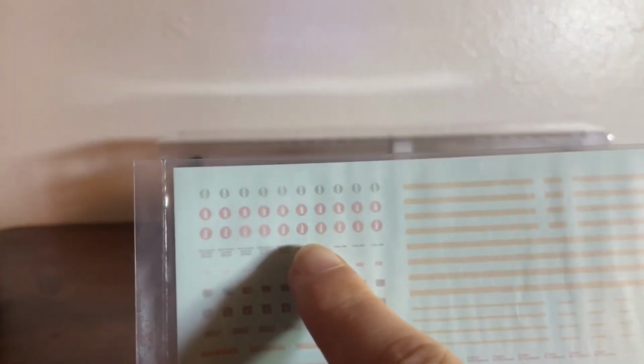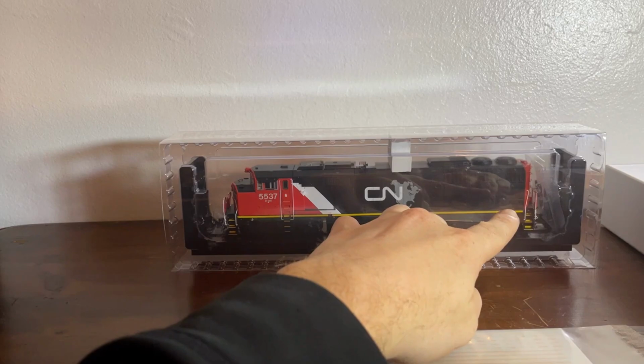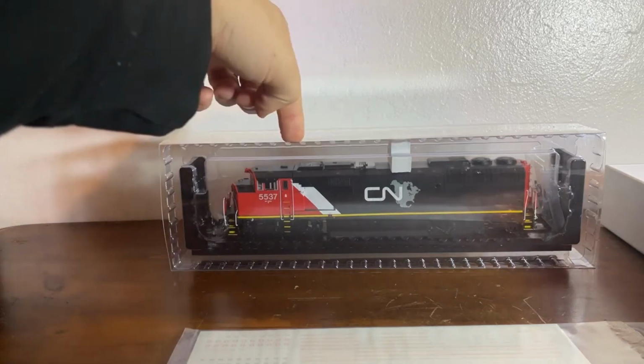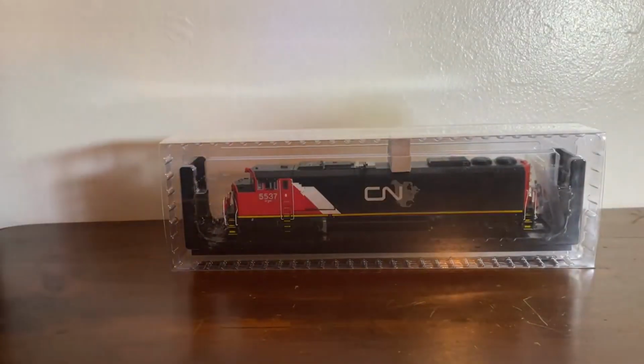Also in that box came these little stickers. There's the sill stripe here, and then we have little stickers for first aid kit and fire extinguishers and a few other things that are illegible even to me. These would be if, let's say you were to completely scrap all the paint off that locomotive and repaint it, say you had your own freelance railroad, you could repaint this locomotive and they give you stickers so you can fix anything. So let's get the extra box off to the side and let's start getting this thing unpacked.